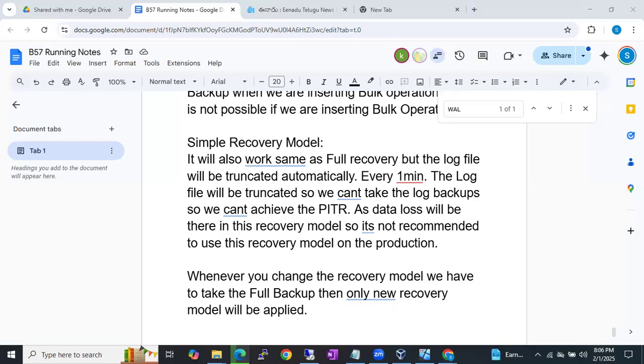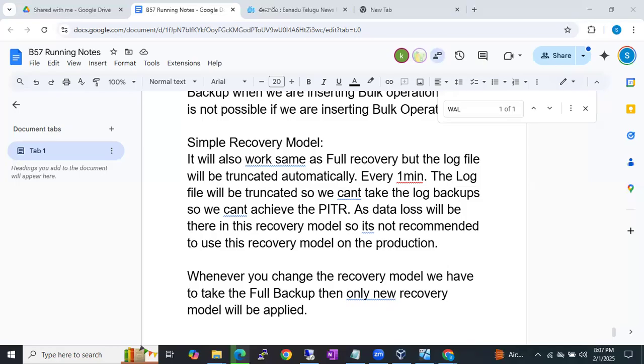The log file growth will be fast. It will consume a lot of space. Once it is completely committed, it will be truncated and the log file will be reused, so that is not at all an issue. When there is less free space, it will create a problem. At that time you cannot understand why sometimes it is creating a problem and sometimes not. For that purpose we discussed all these things, recovery models.